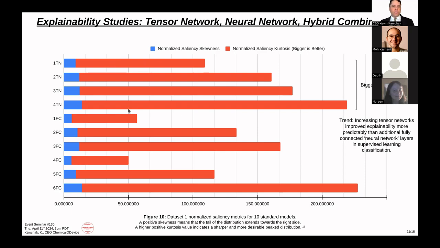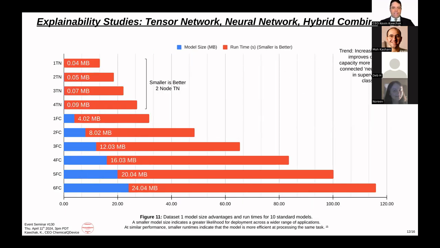So you see that increasing the number of tensor networks is a similar trend as before, where lower was better. Now bigger is better. So for the lowest one, which is 4TN, 4 tensor networks, this is the biggest value in this predictable sequence. And you can see the same thing with fully connected layers from the previous slide, that they're just all over the place. And this is all pretty much well known as far as when you have more linear systems, and now the challenge is basically to get up to scale with tensor networks. And there's just a number of good papers this year that are basically putting tensor networks into the prime time. Now, this one should be the easiest to explain of the 3.